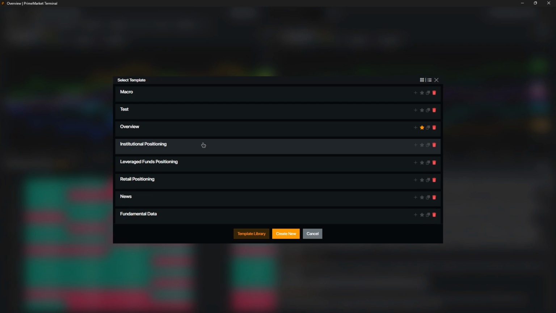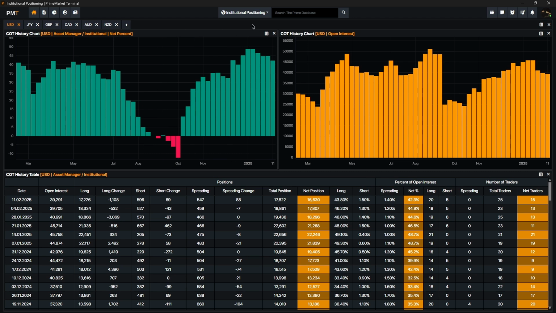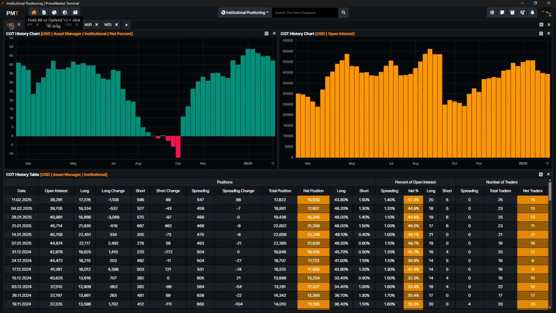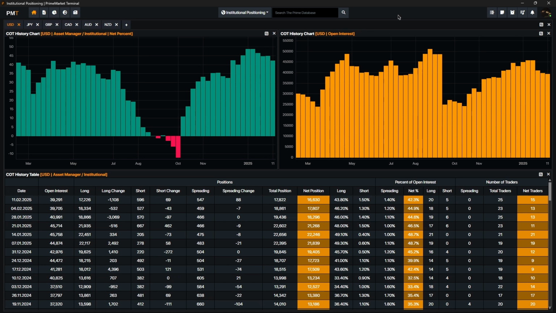Next, and something I talk about a lot on this channel, is the COT data section. So you have institutional positioning, and if you know what COT data is, this section basically displays COT data in a very easy to understand, easy to analyze manner. We can see we have institutional positioning, you have the dollar, you have the yen, pound, and all that stuff. So if you like to trade the Commitment of Traders report, this right here has literally everything you need.